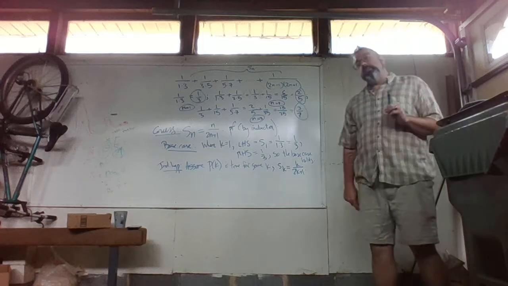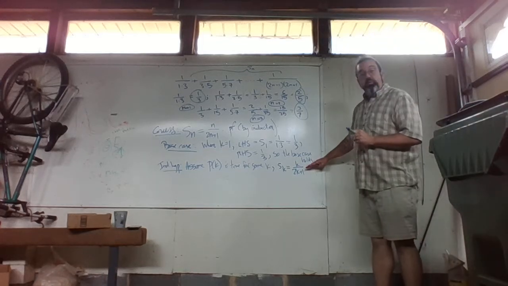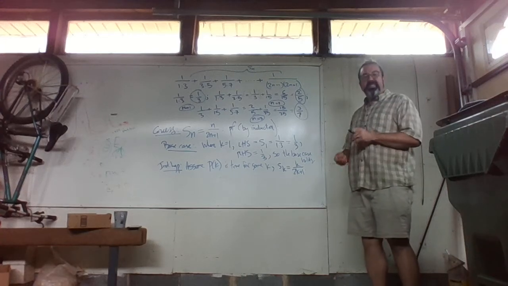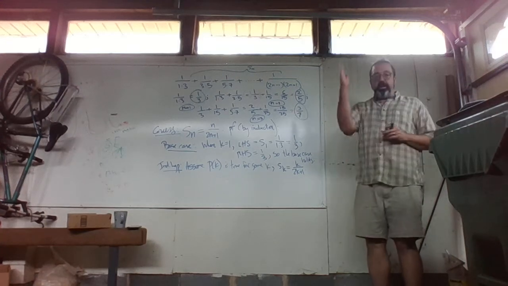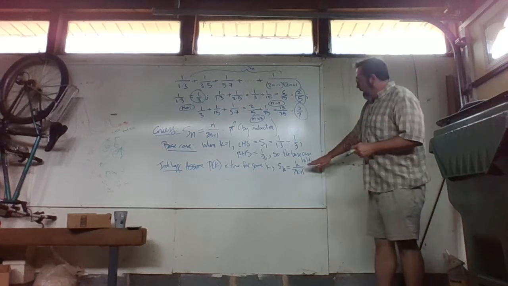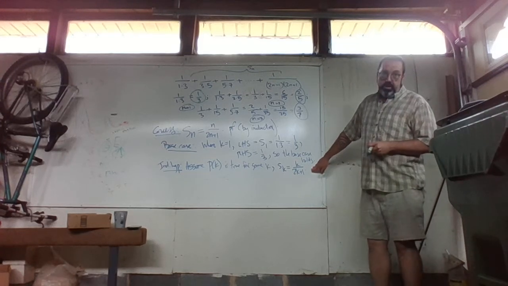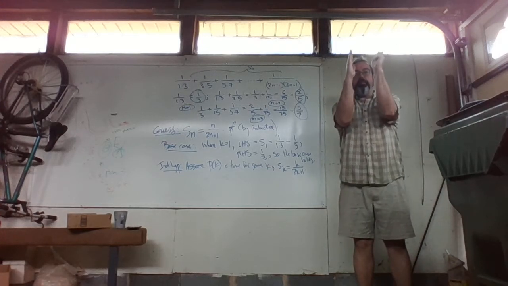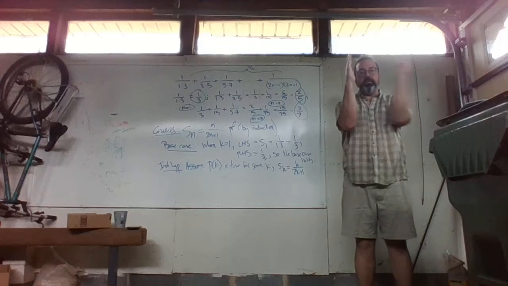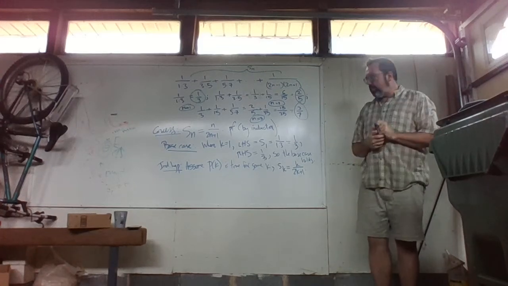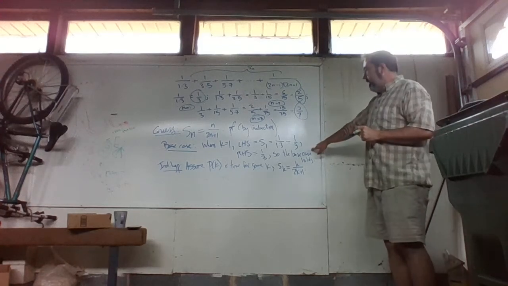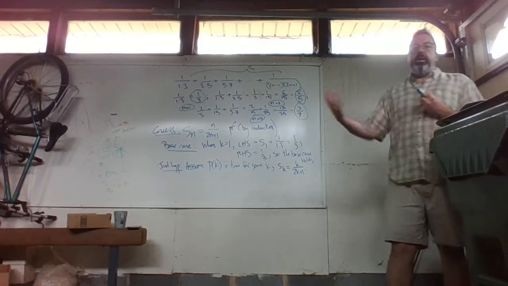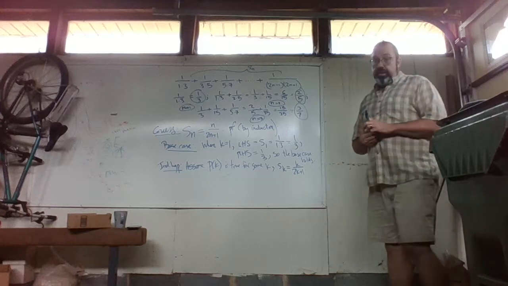Now, the last step of the inductive proof is to try to use this assumption to prove the k plus first case. And remember, this is kind of like dominoes. The base case knocks the first domino over. The inductive hypothesis says that if you knock over the kth domino, there's no gap between the kth and the k plus first, so everything kind of collapses and continues a chain reaction. That's the idea behind induction. Start with the base case and use the coupling of the inductive hypothesis and the inductive step to proceed from the base case to any value of n.